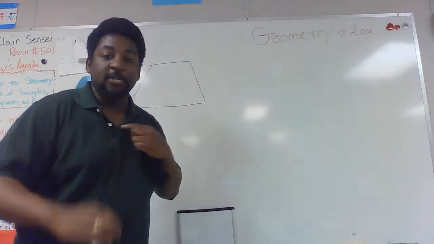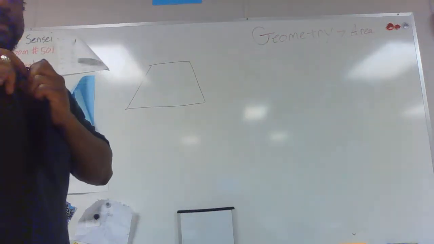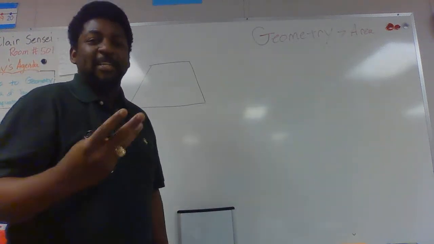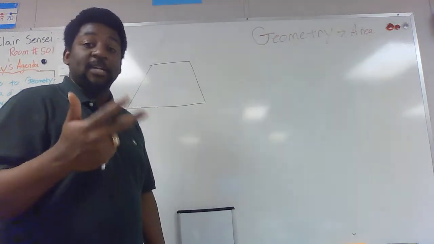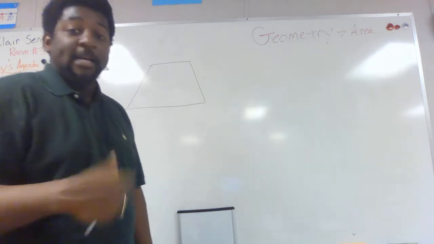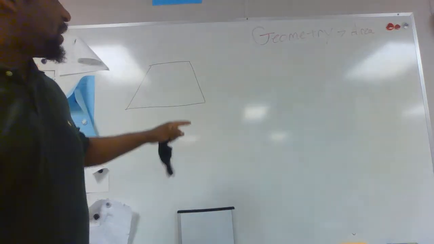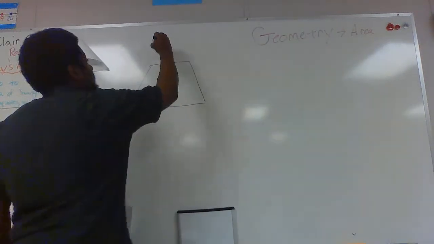All right, peeps. So today we're still talking about area. We've talked about the first two shapes. We've talked about triangles. I guess technically three shapes. We did triangles, squares, and rectangles before. Today we're adding two more shapes to that. We're going to be talking about the area of a trapezoid is what this shape is called.